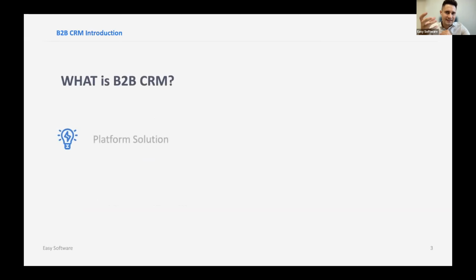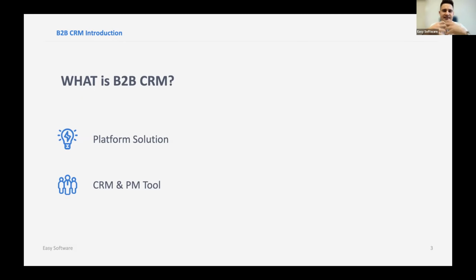So what is the B2B CRM? First of all, it's a platform solution, meaning that we combine the CRM and the project management tools together, so that you can take your client by the hand and show him the journey end to end, from the lead through the opportunity to the selling point, and after that, having it implemented, where the project management part comes in.